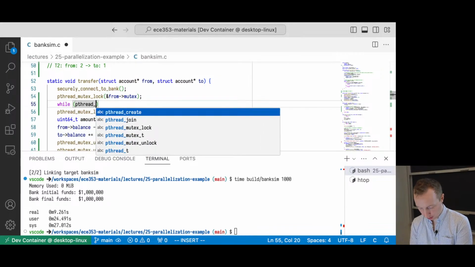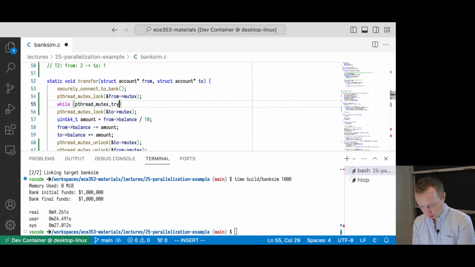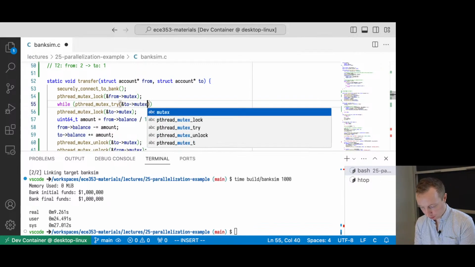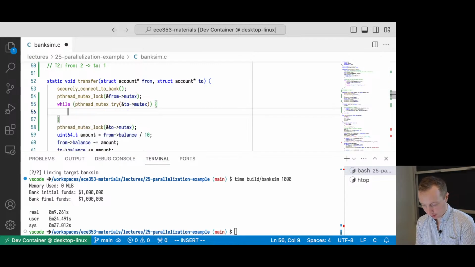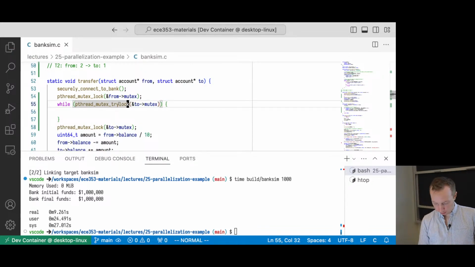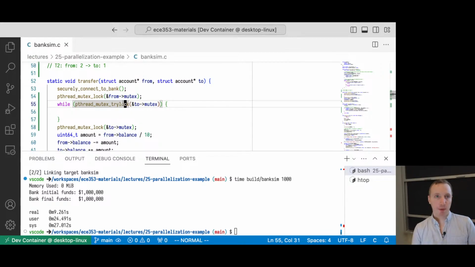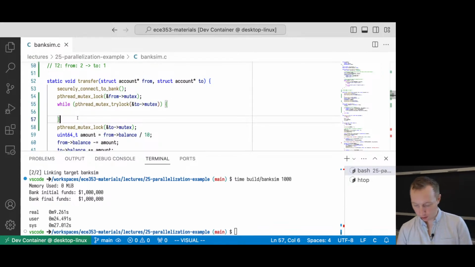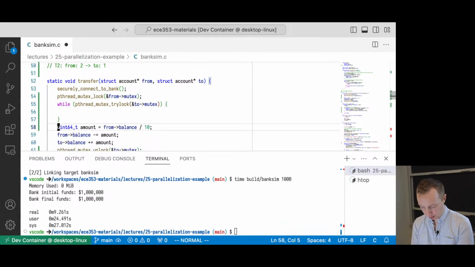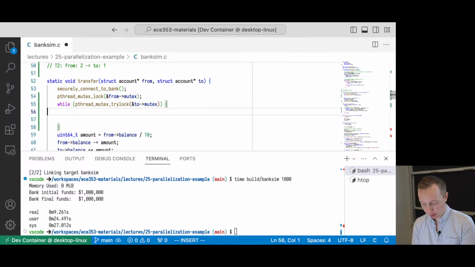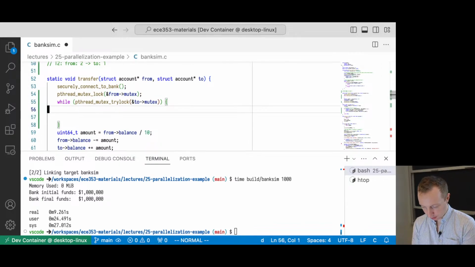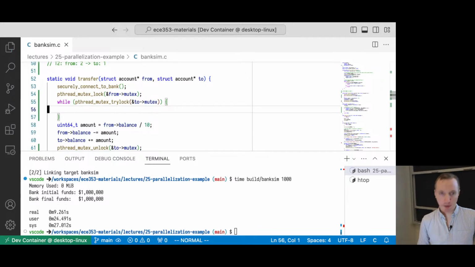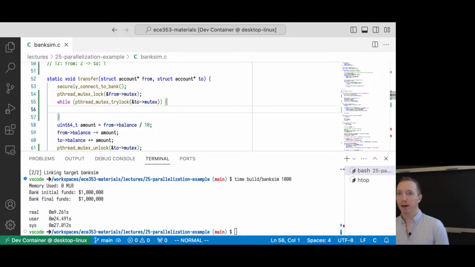So I could try to get the 2's mutex, and if I successfully get it, try lock will return 0, and we'll just go out here, and everything will be good. Otherwise, I don't have the lock, and I should just try and get it again, right? So should it just look like this, or what else should I write?